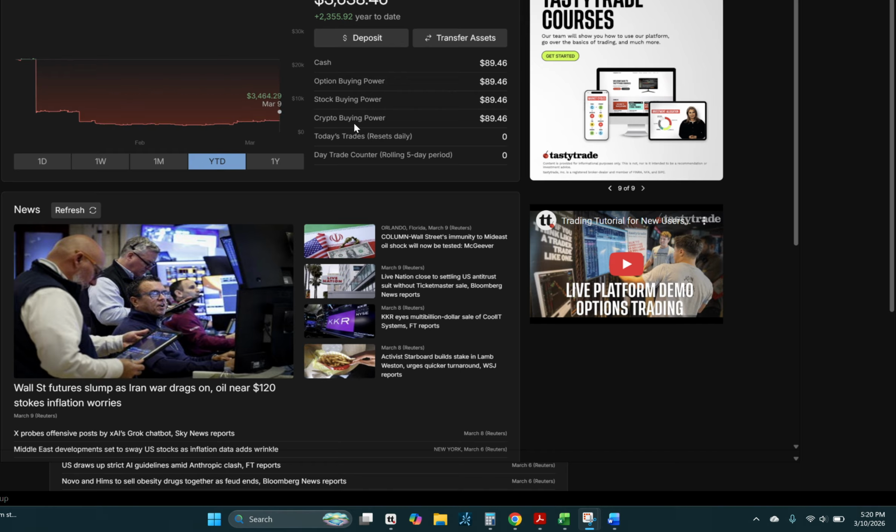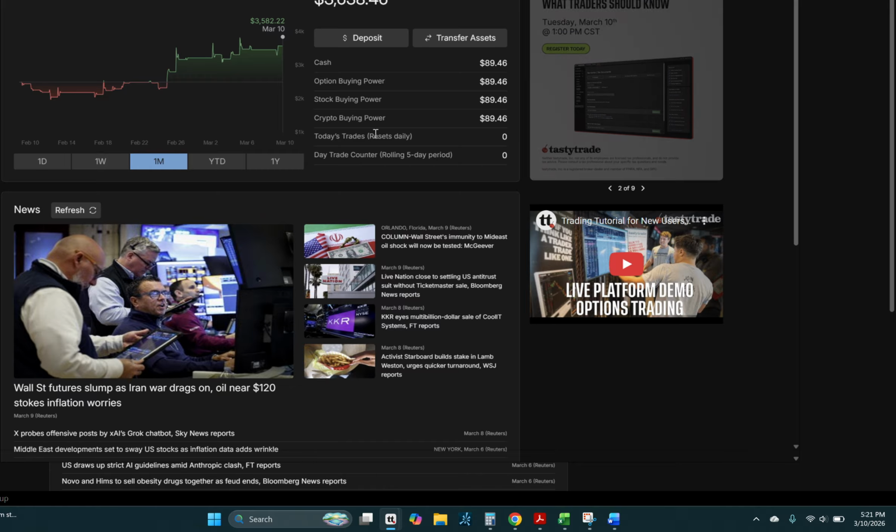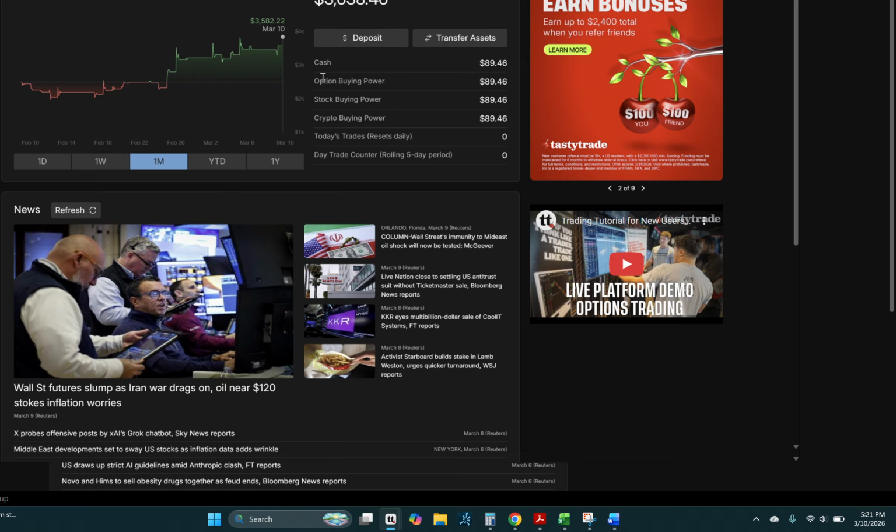And honestly, Tasty Trade is kind of weird with the way they do some of these numbers. Whenever I look at these, they don't always look accurate. They are accurate, but they don't always look accurate. So what I tend to do is go to the platform and download a CSV, and I made a Microsoft Excel file where I can essentially drop in all of my transactions, and it calculates the net liquidation value numbers that Tasty Trade has also. But it's just the way that it looks to me, sometimes the numbers don't make a whole lot of sense.